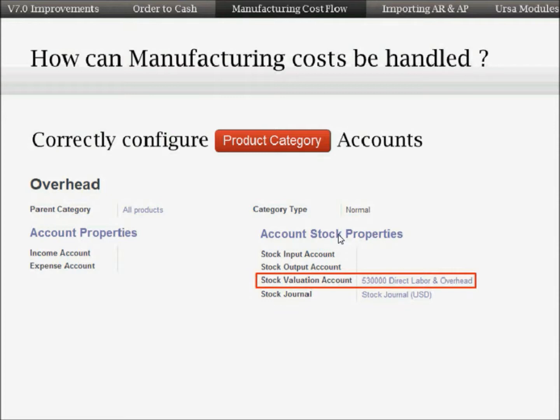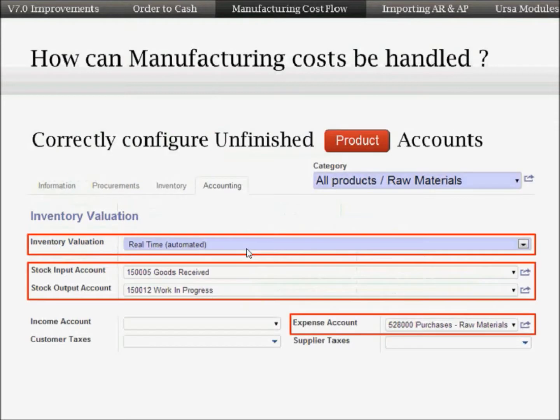And then we have our overhead product, and it might not be intuitive to be representing a service, the overhead and labor that we put in, but this is the way we've worked with a few customers now to more easily represent manufacturing costs by just defining a couple of different products that represent that direct labor and overhead, and updating the cost of those products periodically.